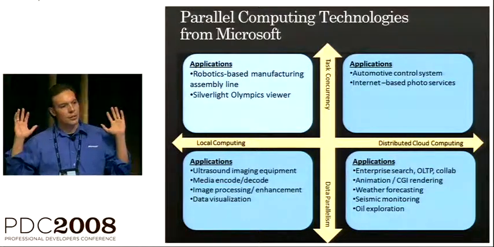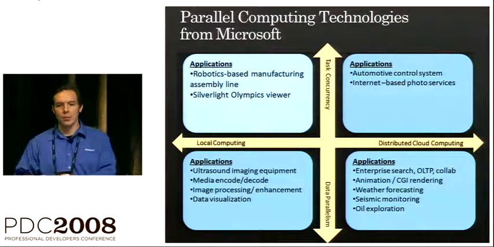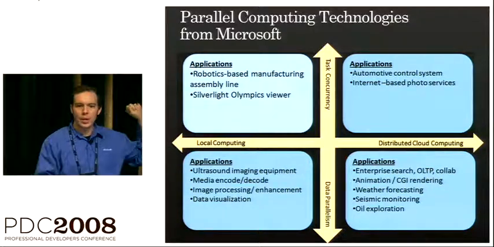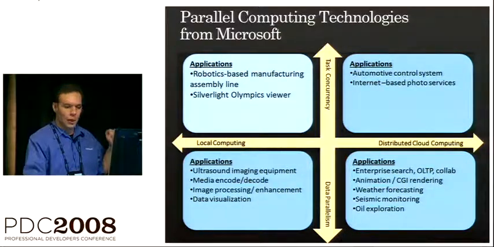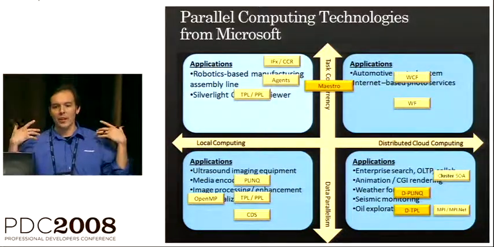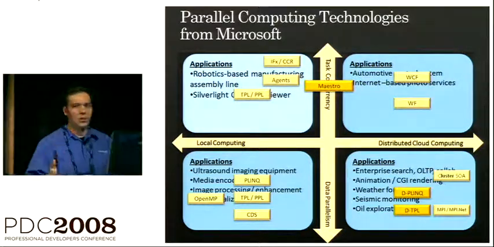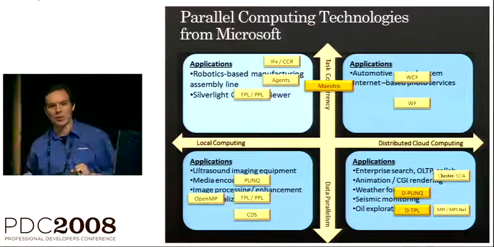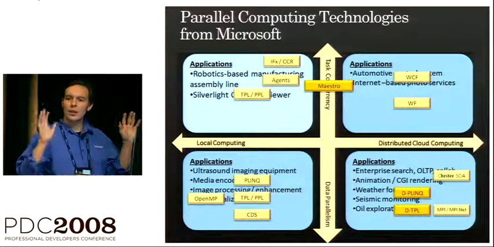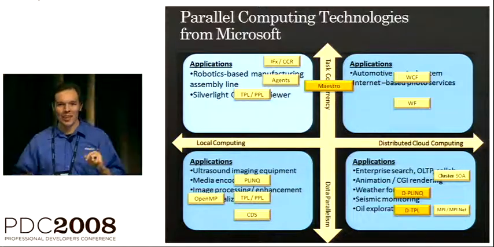And then there's the way that these get delivered to all of you, right? This isn't just about the desktop, and it's not just about the cluster. It's actually a spectrum. And as we move from task-based parallelism to pure data parallelism, where you're, say, taking a loop and applying the same operation on multiple sets of data, we'll see some technologies available now and some technologies available in the future that actually help across the spectrum. So, all right, that's about it for the setup. Lots of techie stuff for the rest of this.